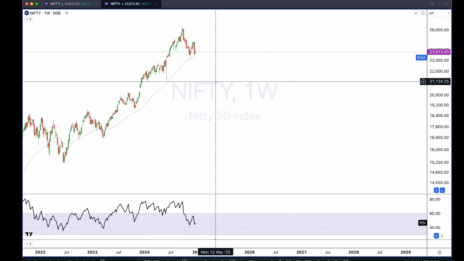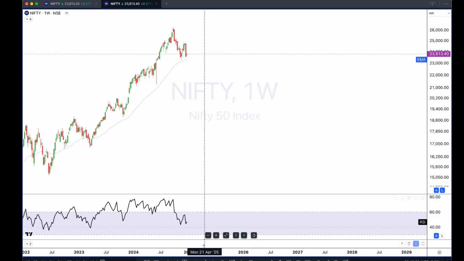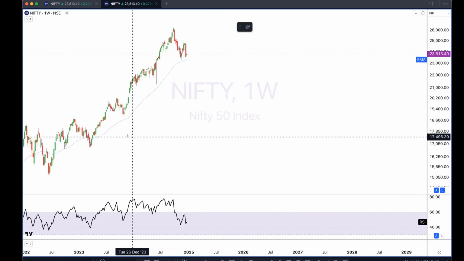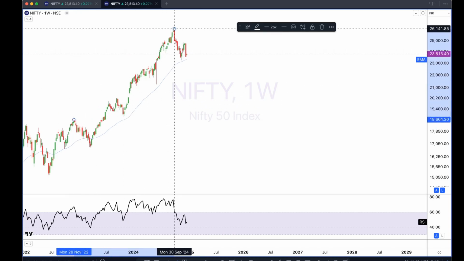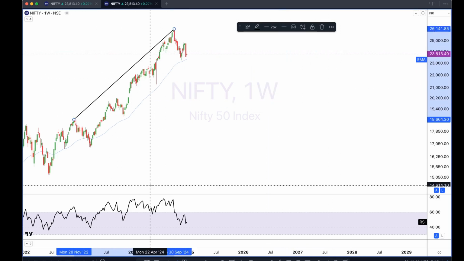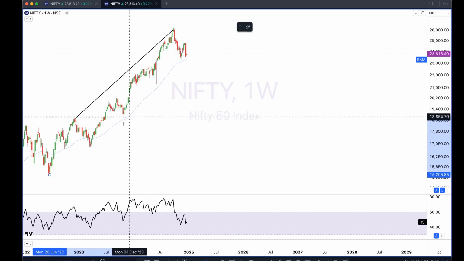I'm Kavita Agrawal, and I will take you through the analysis of Nifty, starting from the largest time frame to the smallest time frame. So we'll start with the weekly time frame, and the whole agenda of assessing Nifty on the weekly time frame is just to understand what kind of trend is unfolding on the index right now. As the trend, we will use basic trend line and momentum analysis.